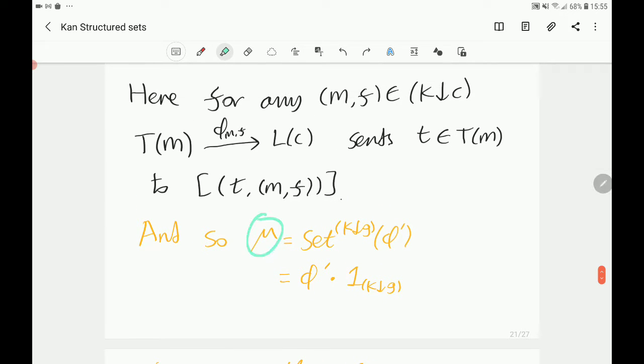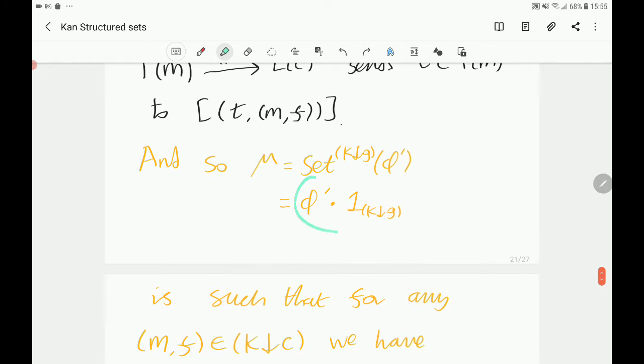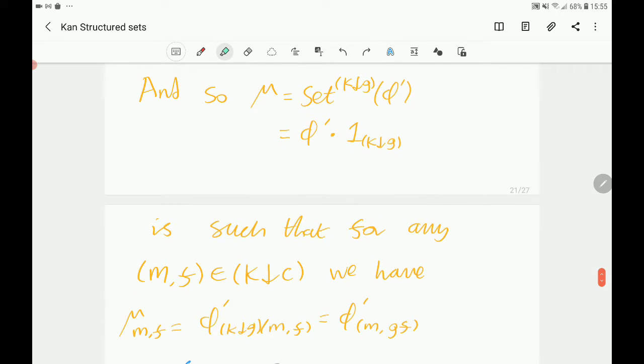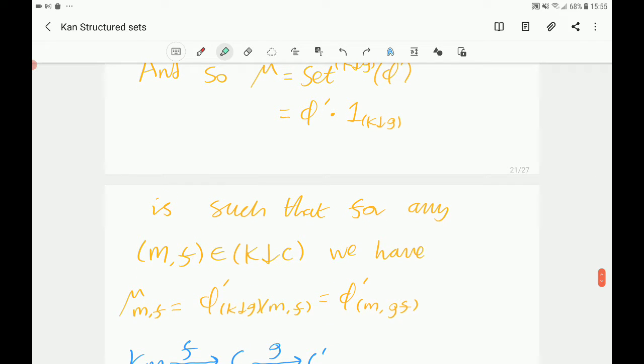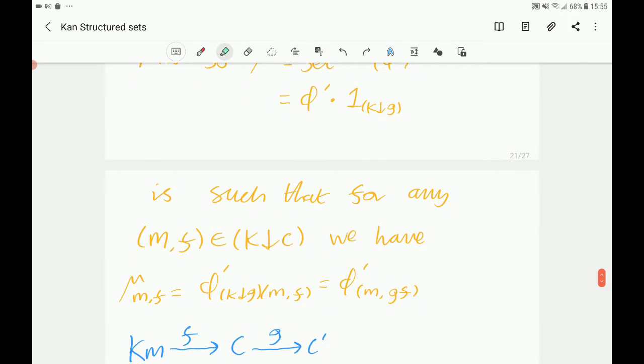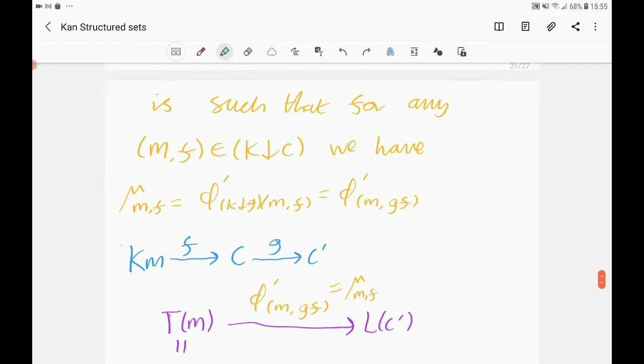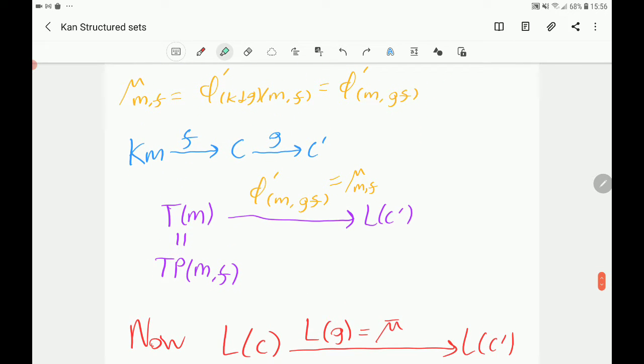Now mu, on the other hand, we've already said it's defined as Set to the power of K downwards R of G operating on phi dash. So we can write that as phi dash horizontally composed after the identity of K downwards R of G. The m f component of that is basically this, which we calculate to be phi dash of m comma g f, and indeed that m comma g f is going to be an arrow of the comma category K downwards arrow C. So that's good.